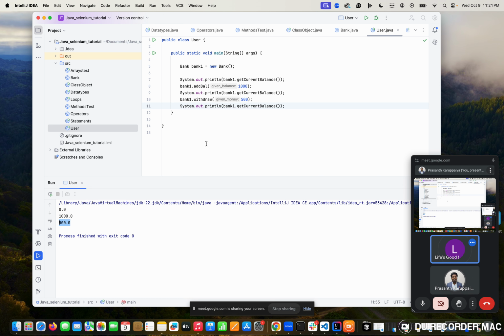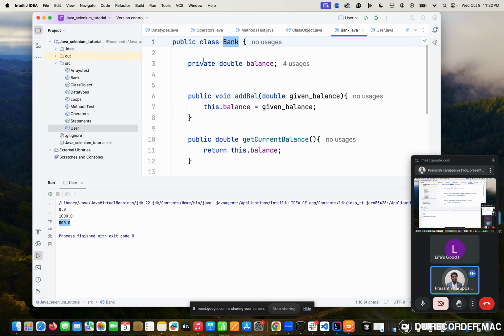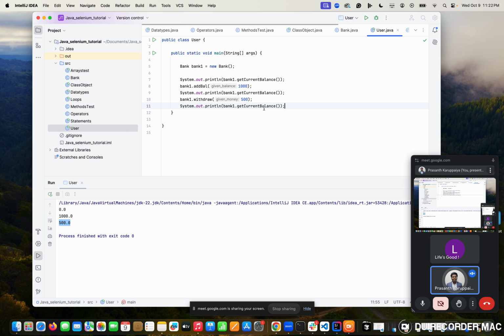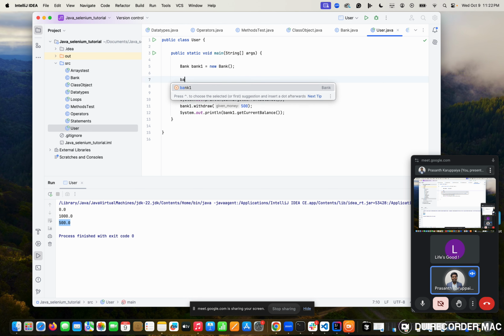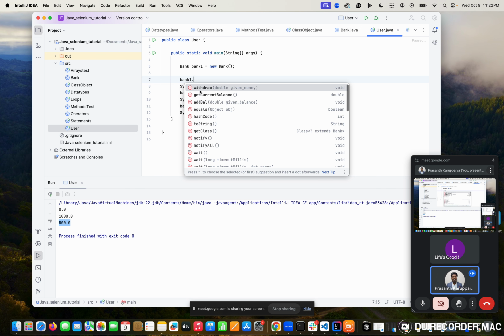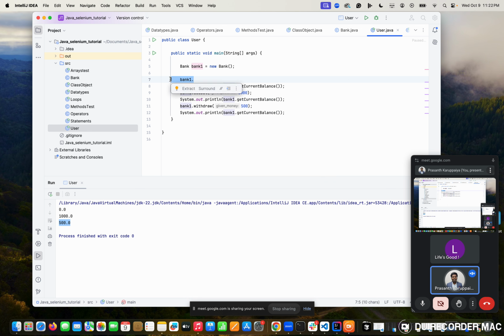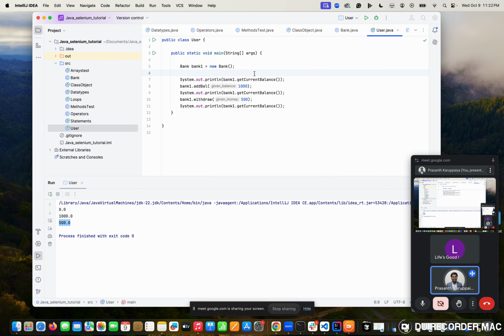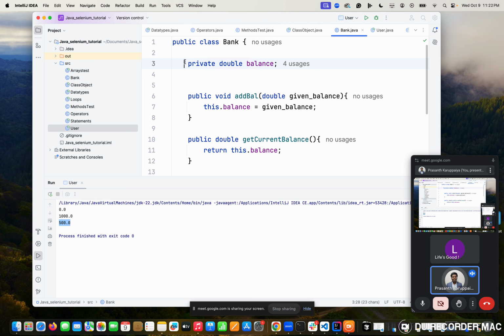So see here, this is how a bank process works in real time, using a private variable, but I cannot directly access the balance. If you type bank dot, the balance is not coming up. Only through a method can you access the private variable, not directly. That's the use of private, and that is the use case of encapsulation. Now I hope I have cleared those basic doubts.